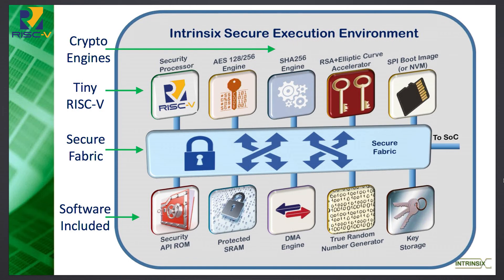The purpose of the processor in this is really acting as a traffic cop. It's a very small processor. All the accelerator engines can operate in parallel, so you can do AES at the same time as SHA at the same time as the elliptic curve — for a secure boot, for example — all at very high speed. All the accelerators are parameterizable for very tiny IoT or very high bandwidth.